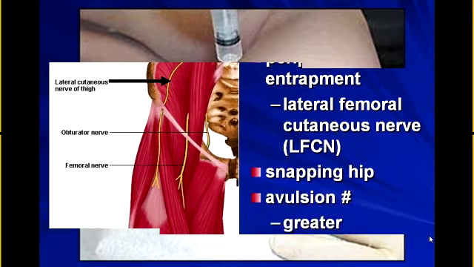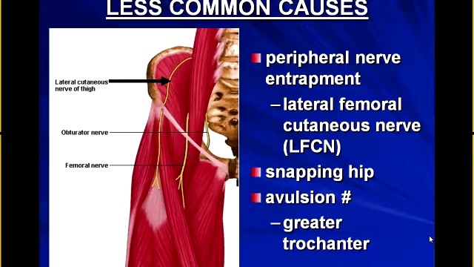Less common cause, so I talked about the lateral femoral cutaneous nerve. It can cause pain at the anterior hip at the site of the entrapment, so you can see it's running on top of the inguinal ligament there, or it can cause pain or sensory loss or tingling, abnormal sensation over its area of innervation, which is the lateral thigh. So it can cause both anterior and, probably more commonly, lateral hip pain. So that's one, and that's our tight jeans and the like, or a blow to that area.